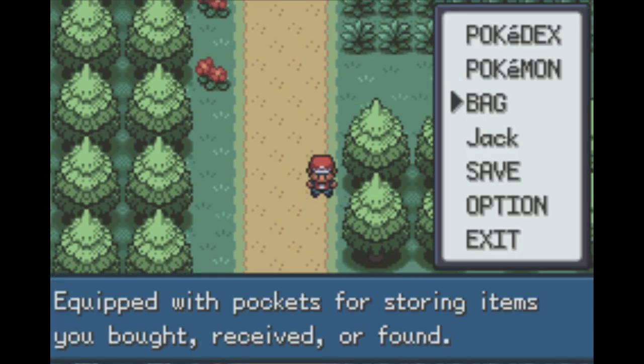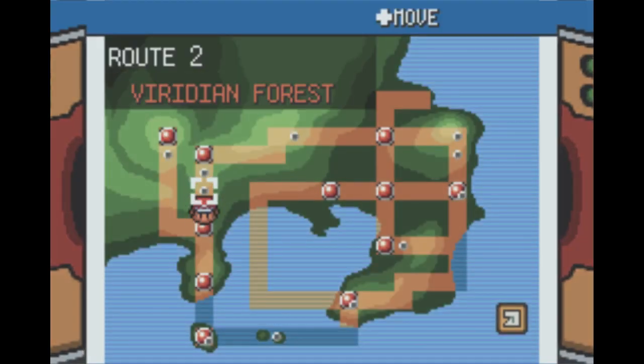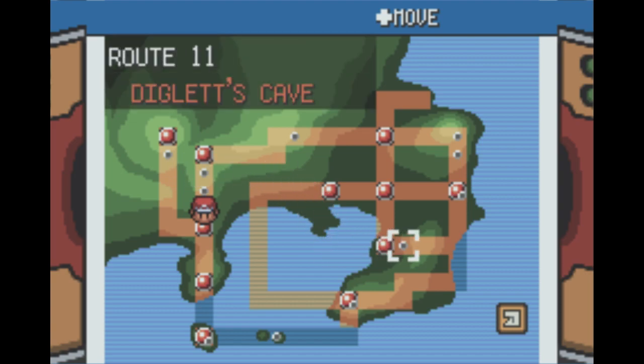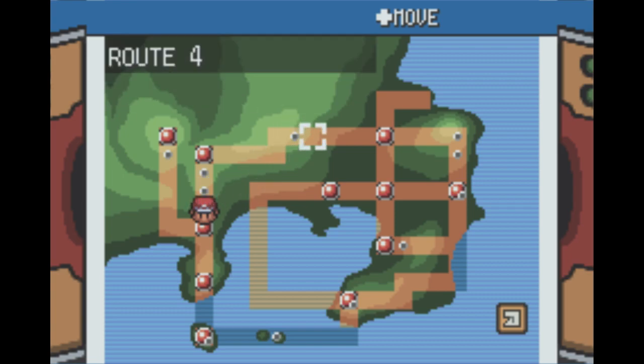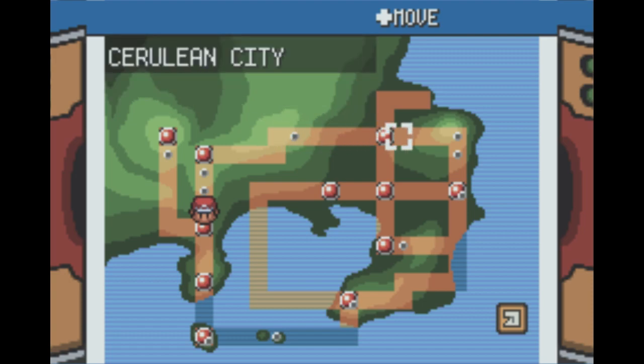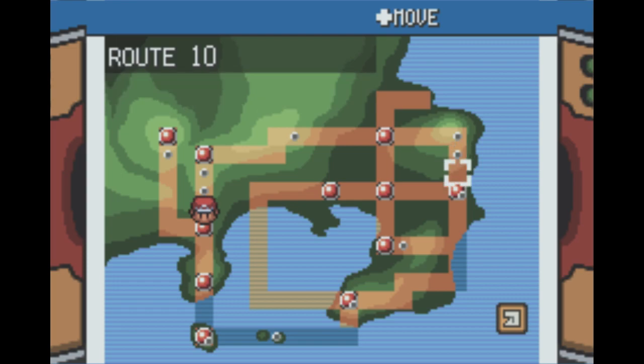I mean, I'm pretty sure. You know what? There's an easy way to check that. Viridian Forest. Okay, so here's the thing. That is a big cave. Alright. Here's the thing. This is all Route 2. Viridian Forest is its own subset, and so it counts as a separate area. Same goes for Mount Moon, which is on Route 4, but it's not Route 4 itself. Rock Tunnel, the power plant, I believe are all separate areas.